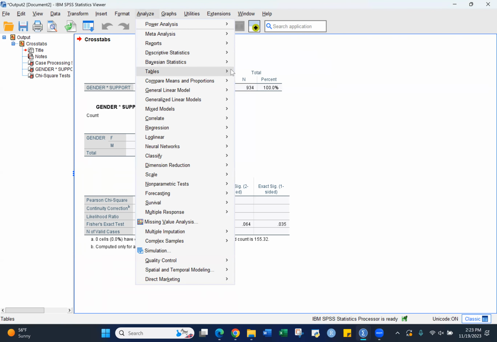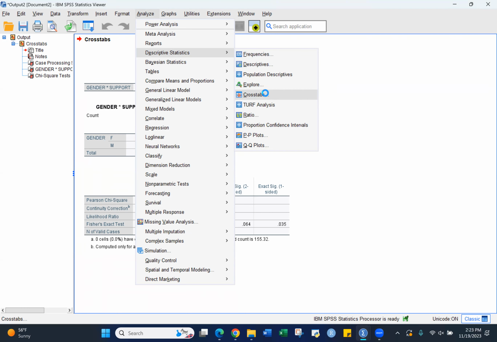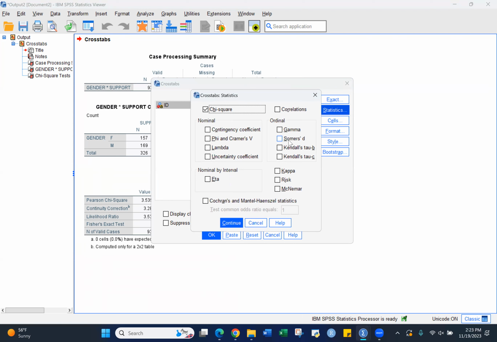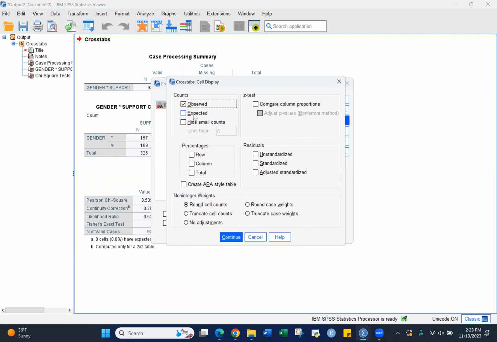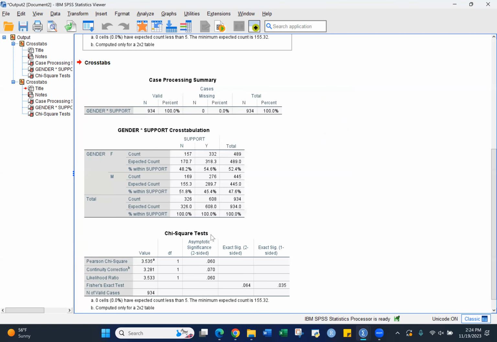So let me go to Analyze, Descriptive Statistics, Crosstabs. I'm going to ask for, where is it? I think it's in cells. Expected. So I just checkbox the expected one. And I'm also going to ask for column percentages, which we talk about in the notes. Then I hit OK. And you'll see my table's not as pretty because they're kind of jamming everything in there. But you can see you do have the expected. It's just the organization of SPSS is a little kind of confusing. But you also have the column percentages. So 48.2 plus 51.8 adds up to 100. 54.6 plus 45.4 add up to 100.